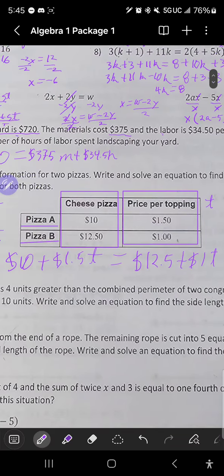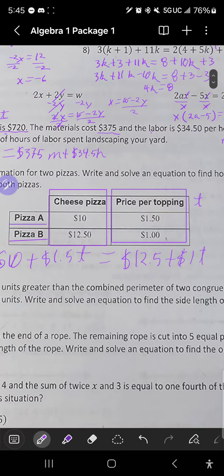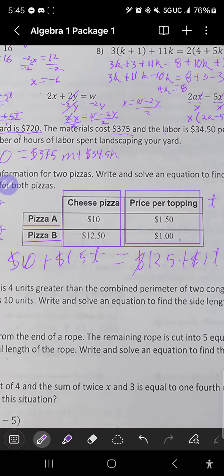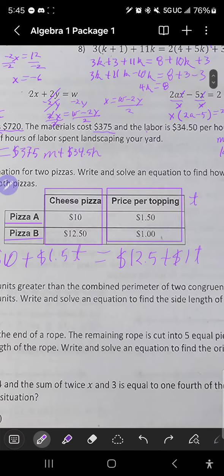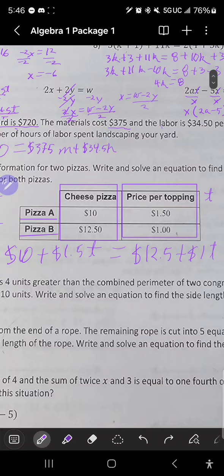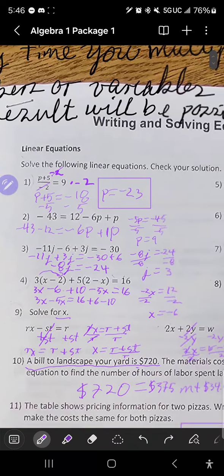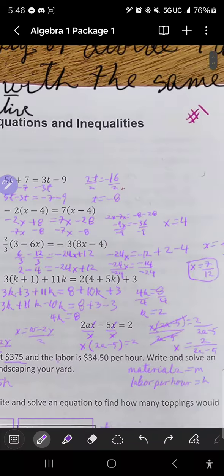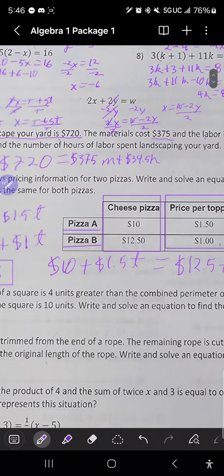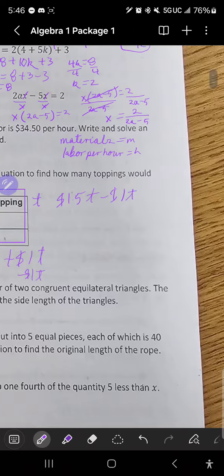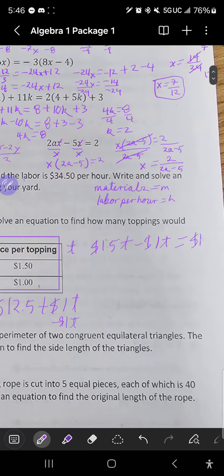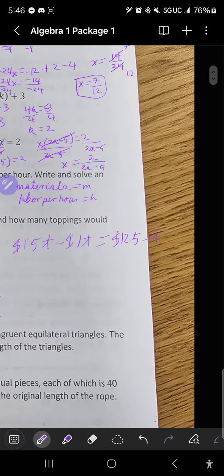And now we can solve for like terms. We can ignore all the dollar signs since they are repeated. Wait, let me actually show you why I canceled them. Let me do it later. I'm just going to put all the T's on one side since they are the variables, and all the numbers on the other side, as I did in the first exercises. I'm going to subtract $1 T here, and I'm going to subtract $10 here, and I get $1.5 T minus $1 T equals 12.5 minus $10.